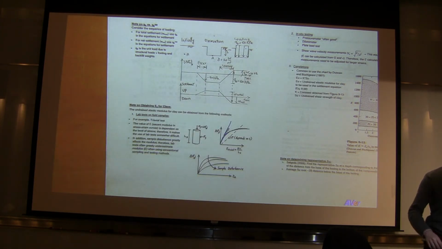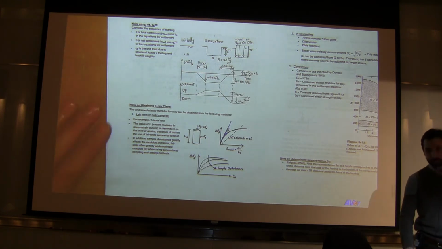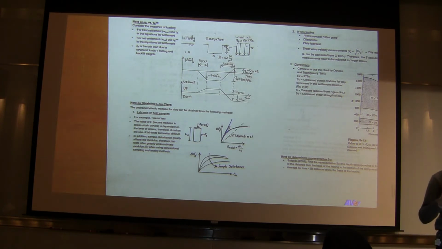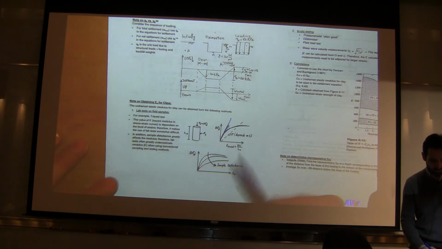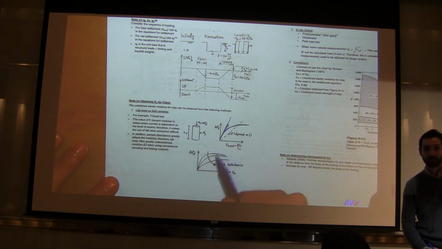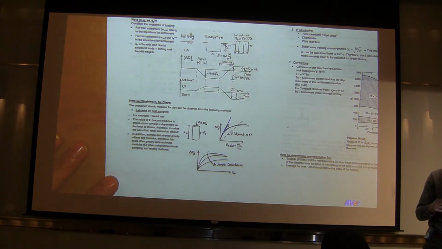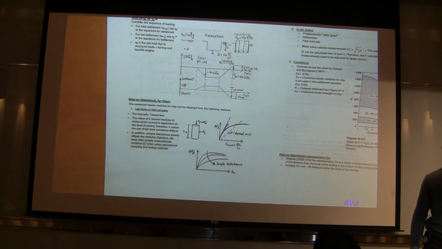For clays, we said that we can sample it, but no matter how you sample it, you can never get a completely undisturbed sample. There is always going to be some disturbance in the sample. And it turns out that the sample disturbance changes the curve that you get in the lab test. So as the sampling disturbance increases, you get a curve that is softer. But if you get a fairly undisturbed sample, the curve gets higher. So in your lab test, you have to include this uncertainty in your calculation, that the E value that you get is not spot on. There is quite a bit of uncertainty in the elastic modulus that we calculate.